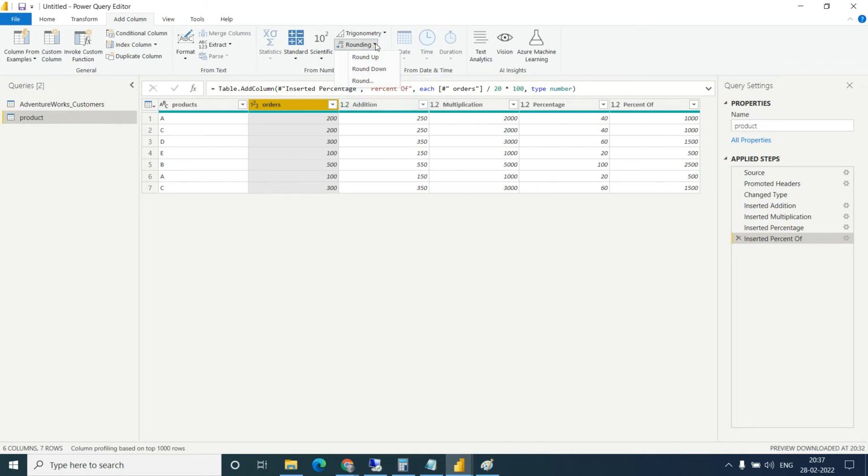What is rounding? Round up, round down. So let me add one more column.